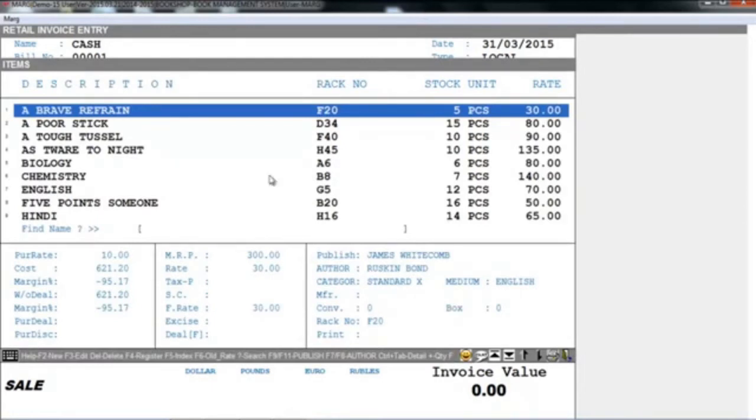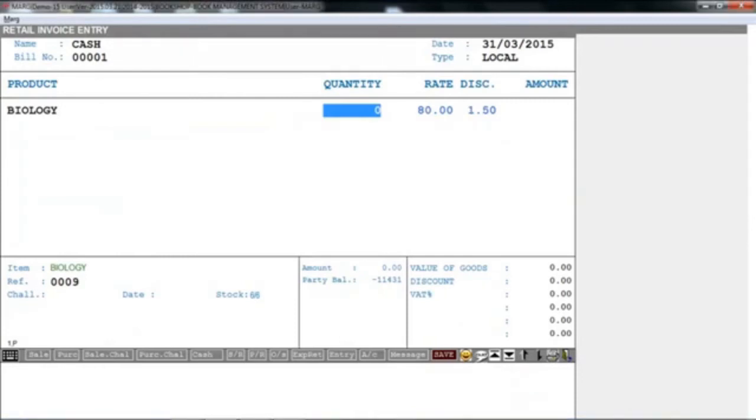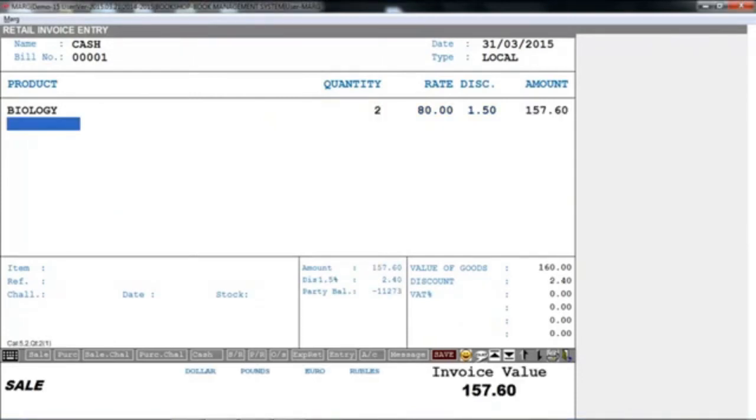And now here you can see that it opens item list. And now from here you will select that product which you wanna sell. Enter quantity. Press enter. And now here you can see software picks up rate and discount automatically. Means at the time of billing you don't need to switch on to rate and discount columns.